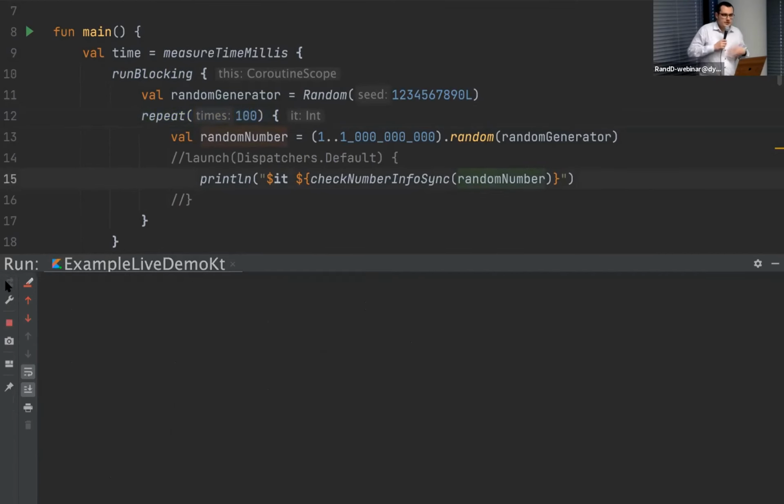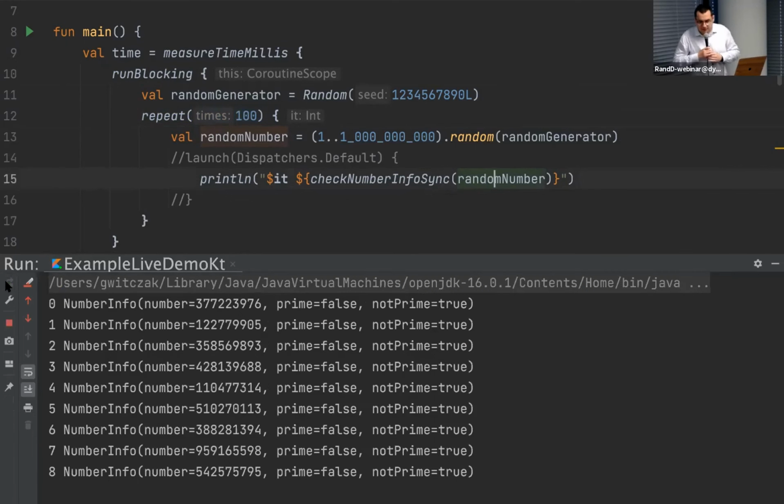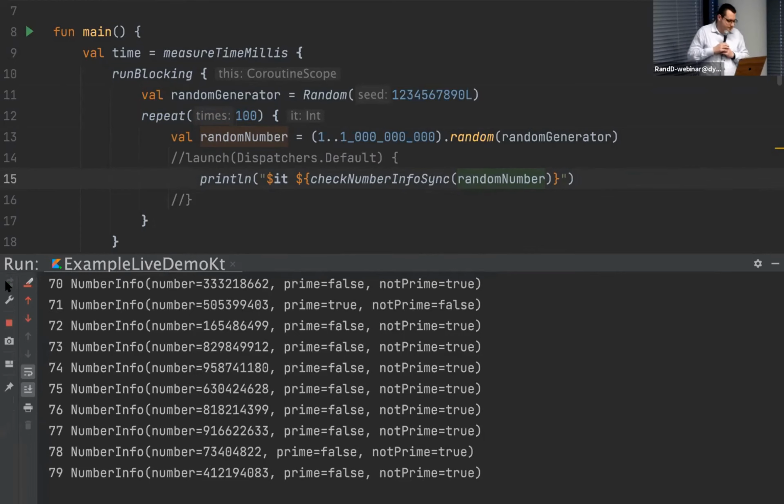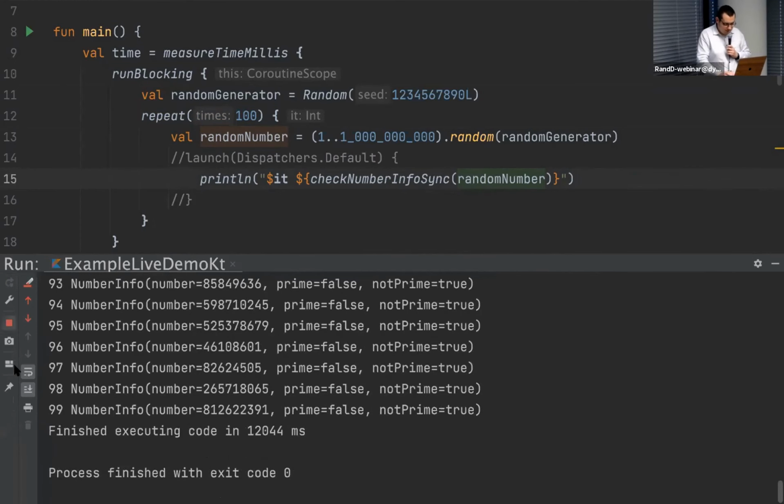And of course, the performance here would be the worst one. I believe it took like 11 or 12 seconds, but let's see. Yeah, 12 seconds.